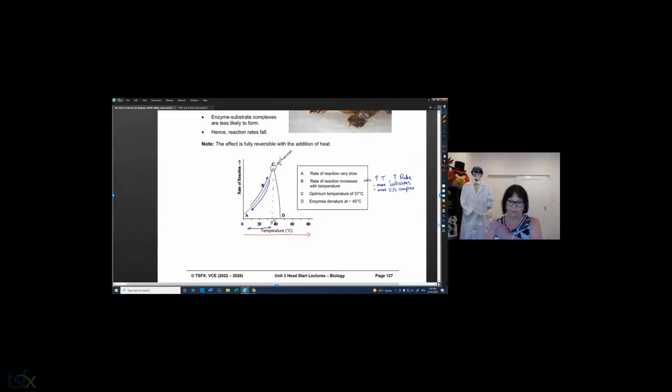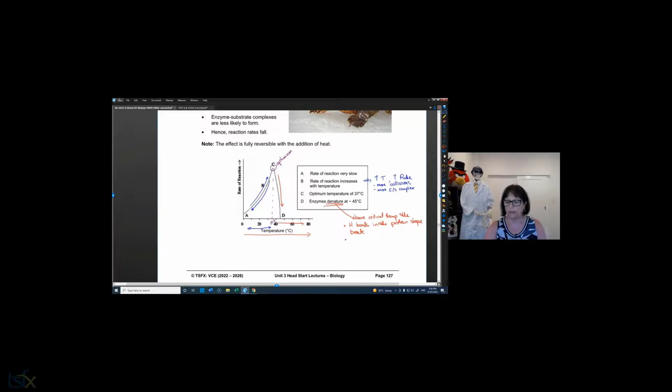When we go above optimum, when we move into this range, notice the reaction doesn't keep increasing. The reaction actually decreases. This is because above optimum, or what we call critical temperature, which is usually a few degrees higher, the enzymes denature. And enzyme denaturing means the hydrogen bonds in the protein shape, remember, the secondary shape is hydrogen bonding, they will break.